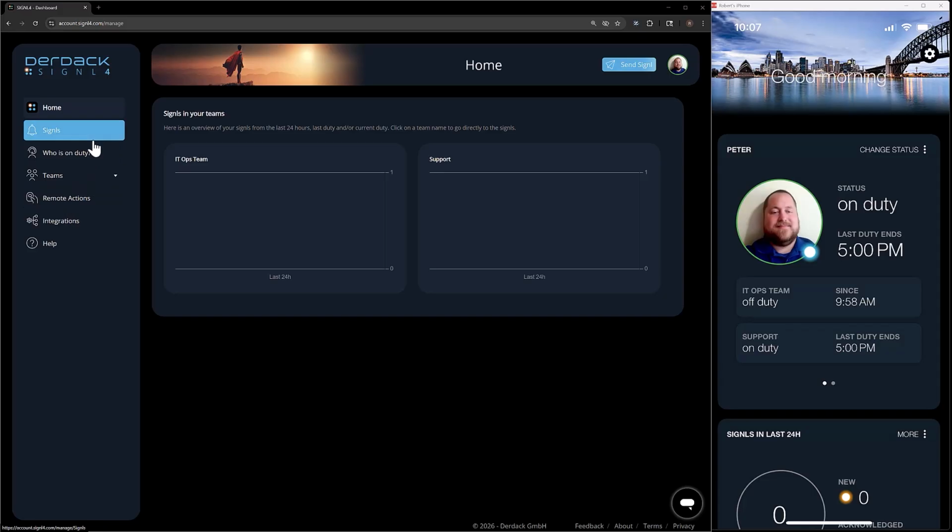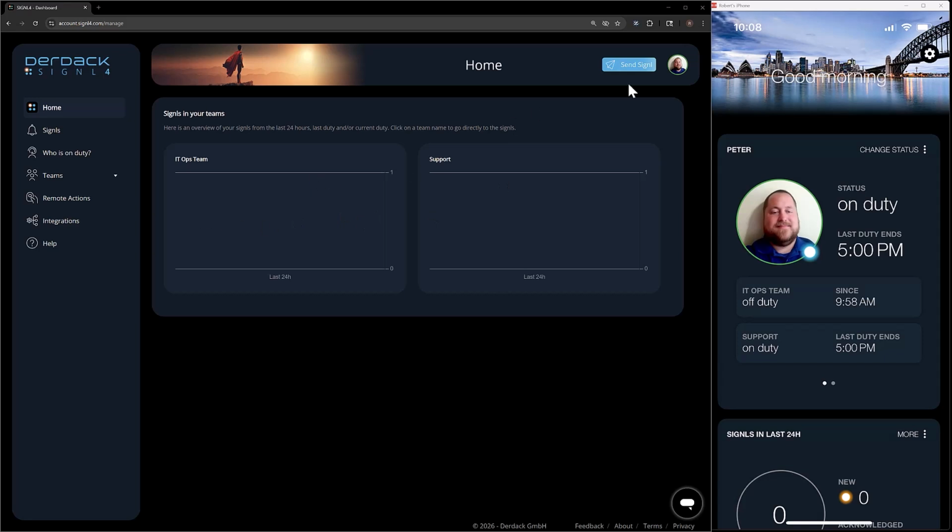So Peter has gone in and he's input time off inside of our time off database, and it has been approved. So now that Peter has his approval for his time off, he's going to go ahead and enter it inside SIGNL4, saying he will be gone on these dates. And this can be done for a user inside of the web portal.